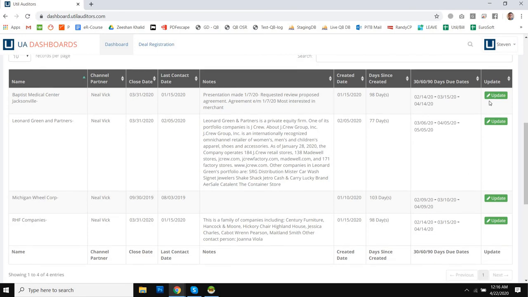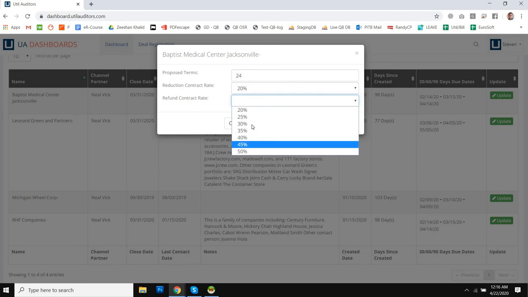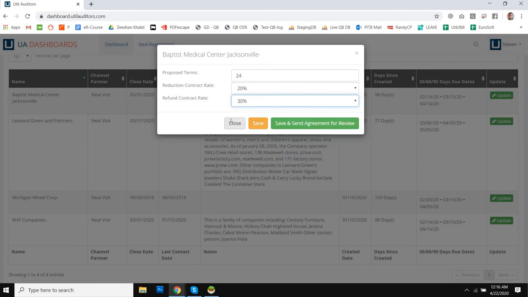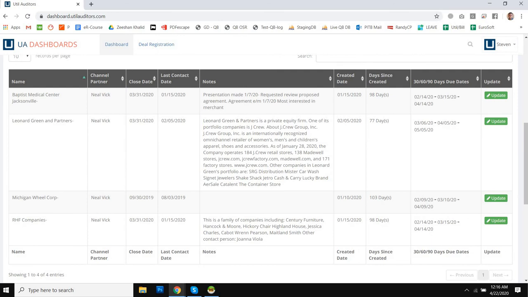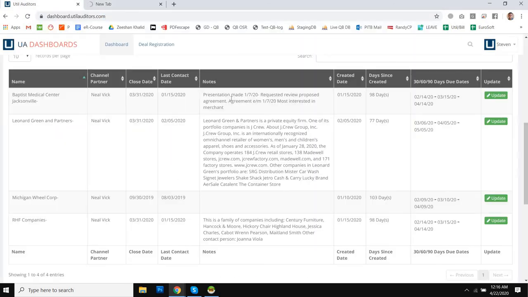So I have added a feature here. They can update from here, like they can propose terms, and change the reduction contract rate and the refund contract rate. Let me show you this in Salesforce. It is working as well.